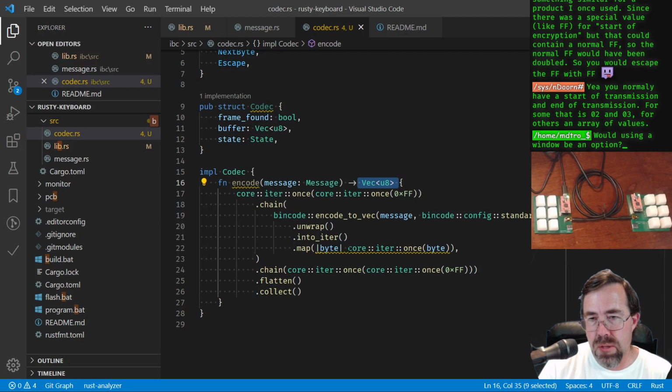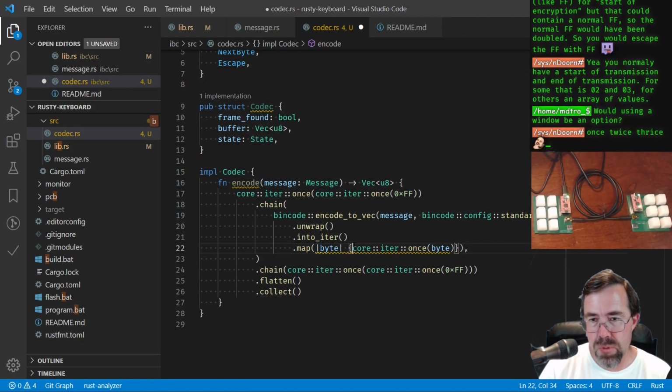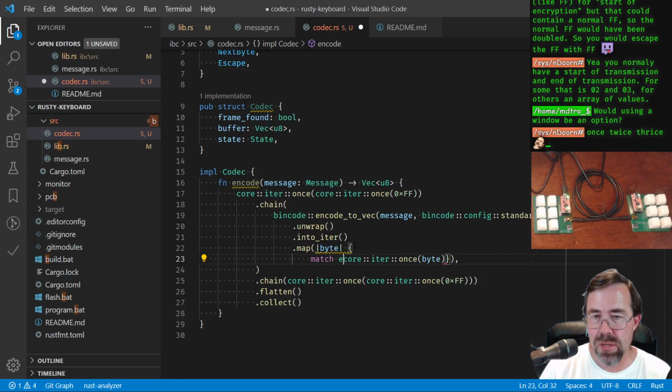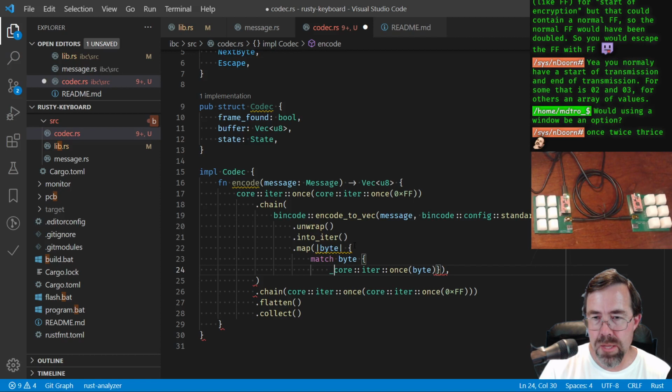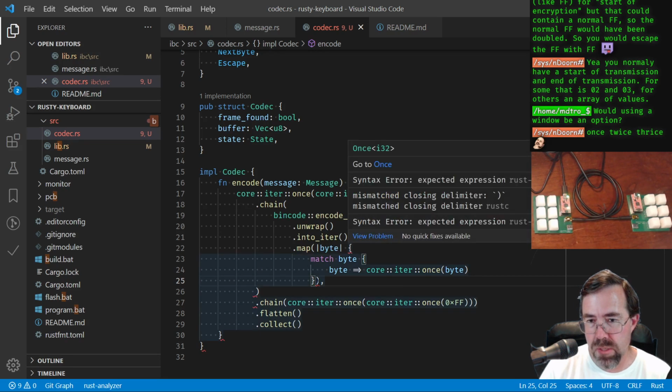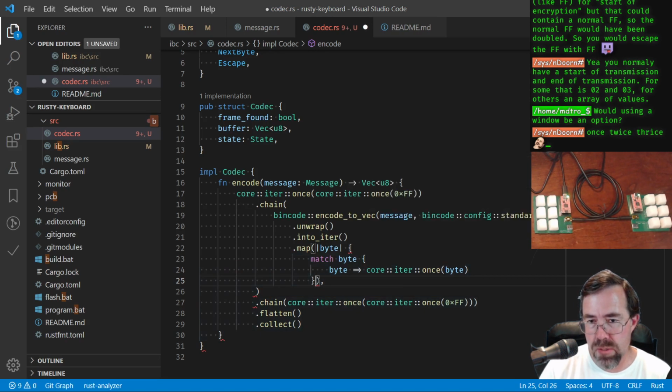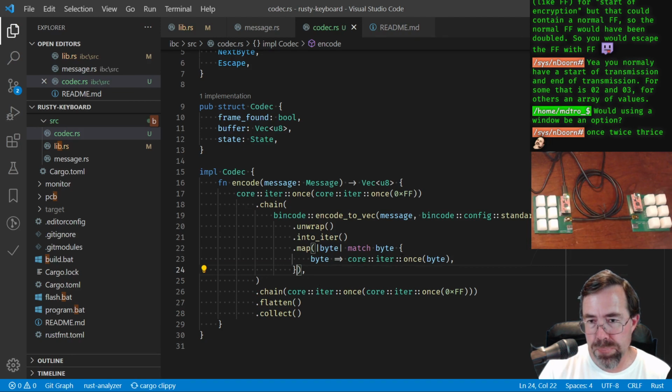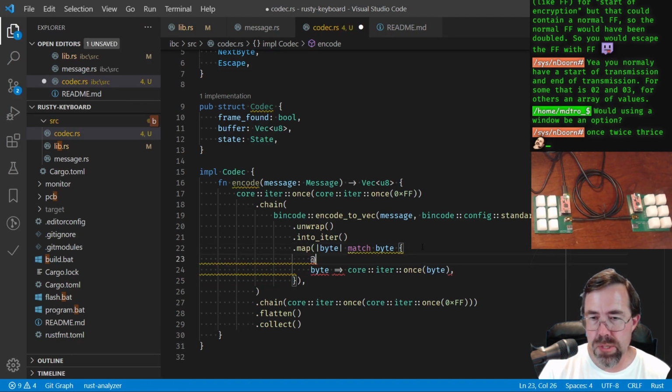Okay, so then this would be matching on the byte, right? So we would say match byte, anything else like byte is that. I'm missing that character there. Okay, so here's where we got to do our special cases, right?